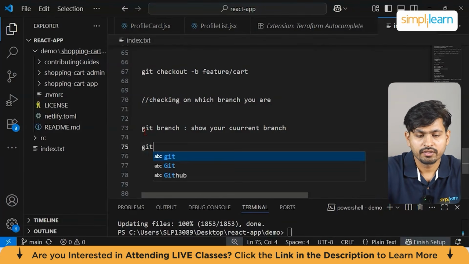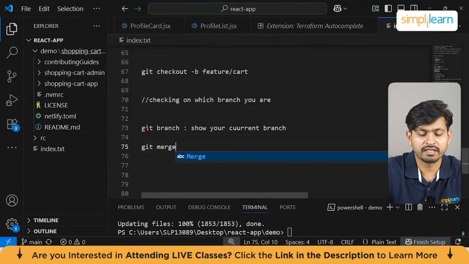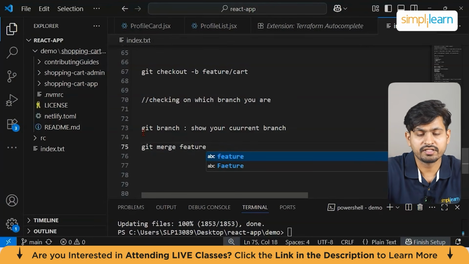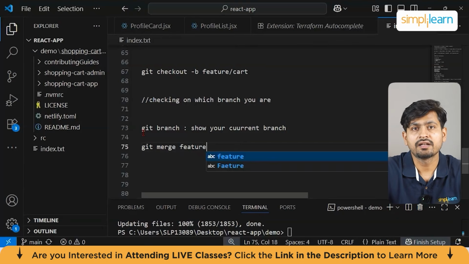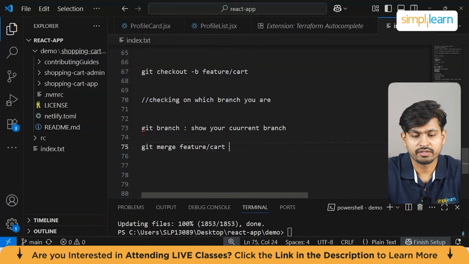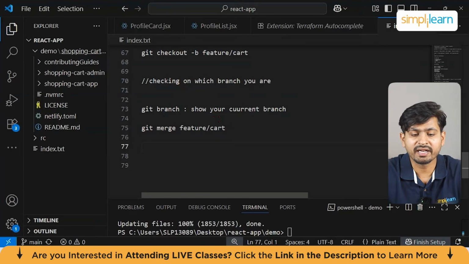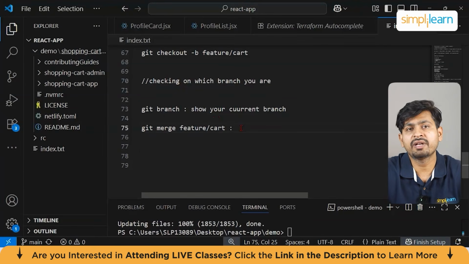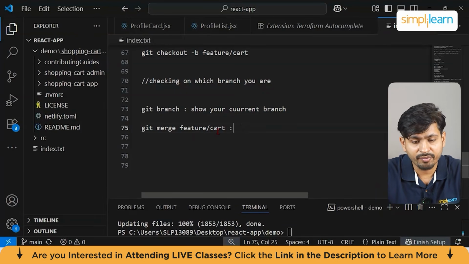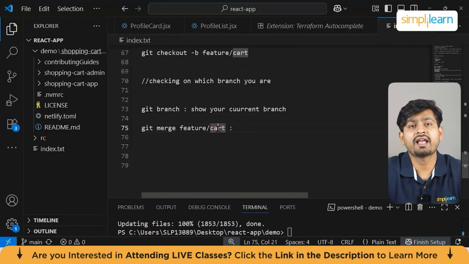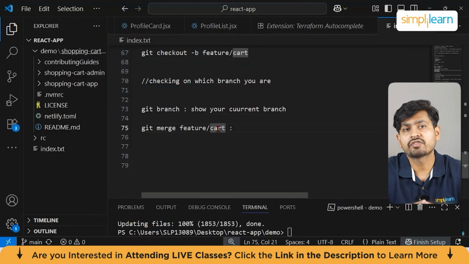Now let's say you want to merge your feature branch into the main branch. How would you do it? For that, you can just type this command, git merge, and then write your respective feature. Let's say it was the same feature, cart. So just type cart. Now, git merge feature-cart, what is this command doing for us? It's bringing all the changes from this respective branch, which is the cart branch, into the main branch. And if everything is fine, Git will perform a fast forward merge if no new commits were made.